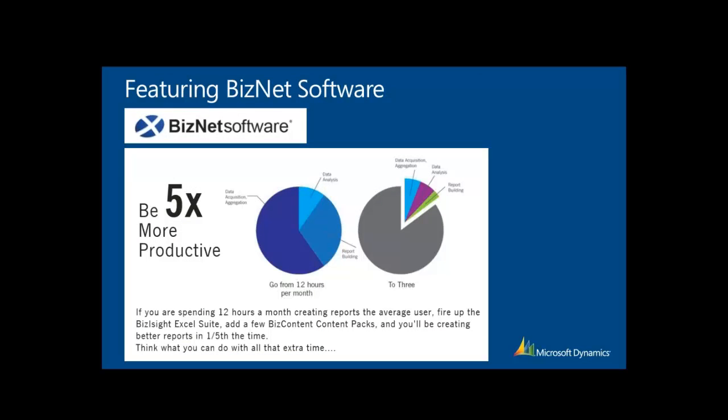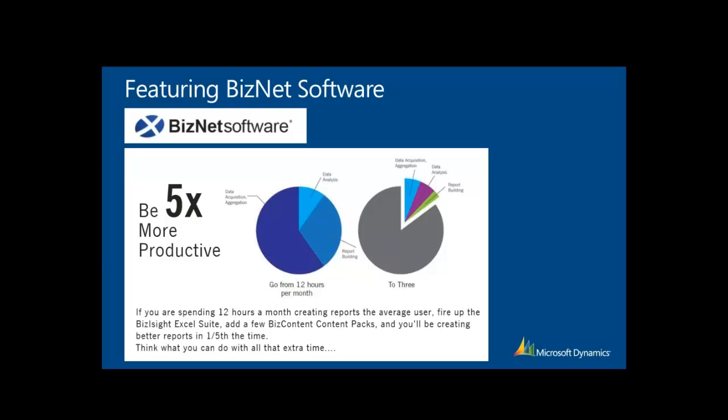So, the software we're talking about today is featuring BizNet. Has anybody heard of F9? Okay, couple, 2, 3. Okay, so F9 is an equivalency to BizNet. I'm showing you BizNet today. F9 is the other tool. Okay, there's pros and cons for using F9. They're both very simple to use. Some of our customers use F9. Some of our customers are using BizNet right now.